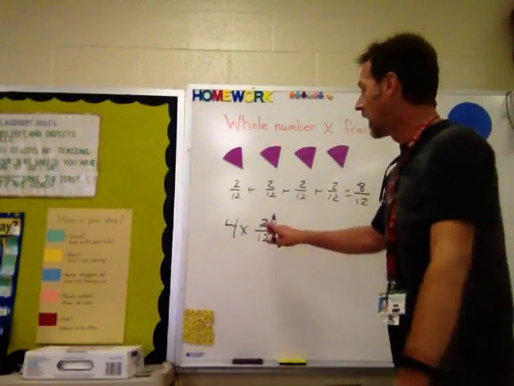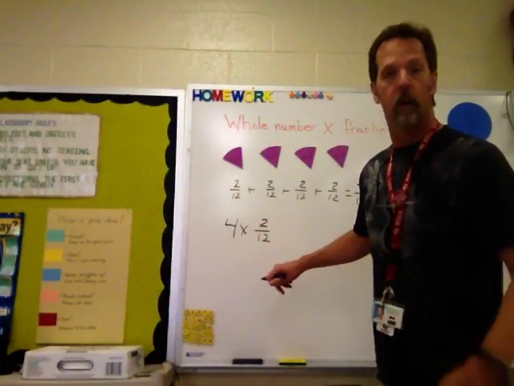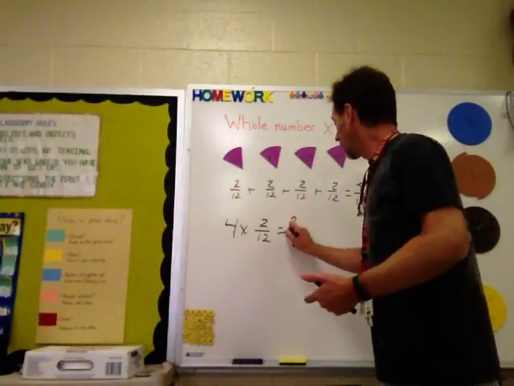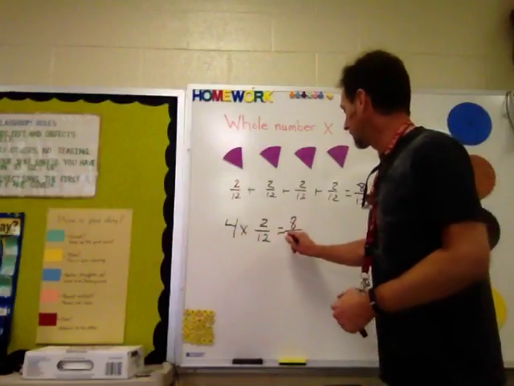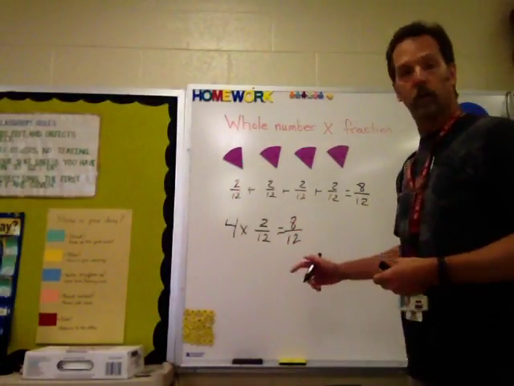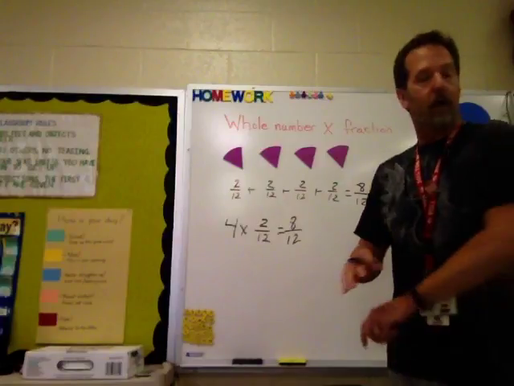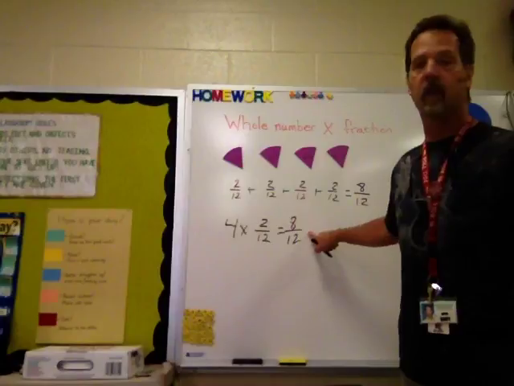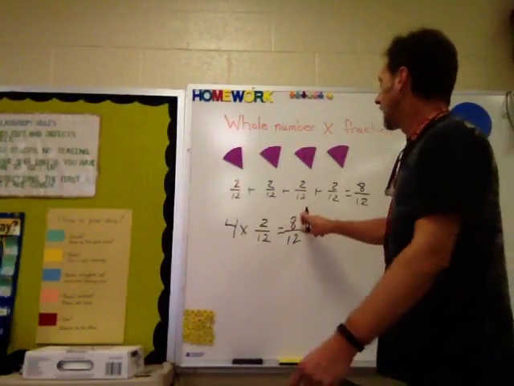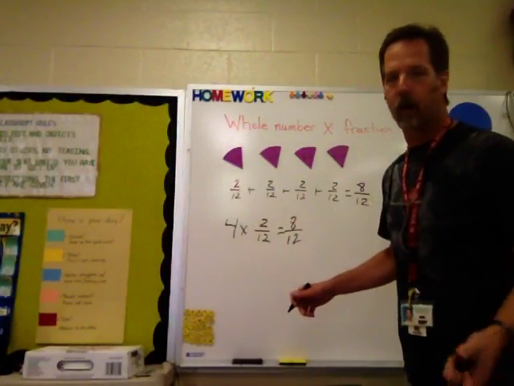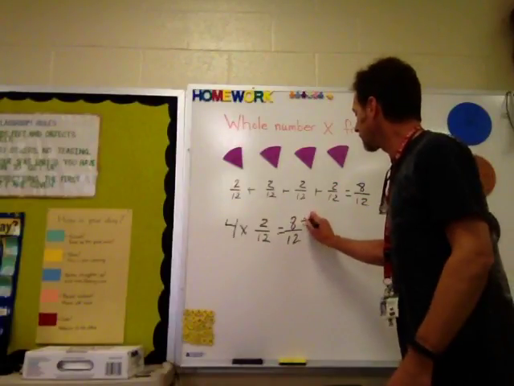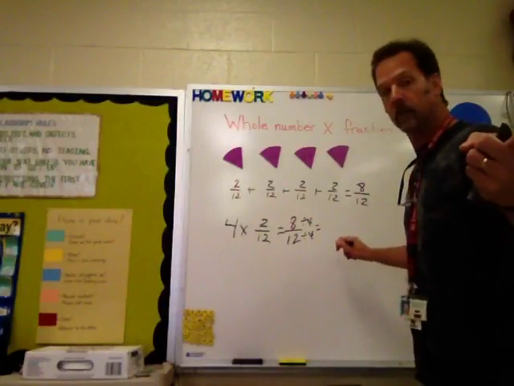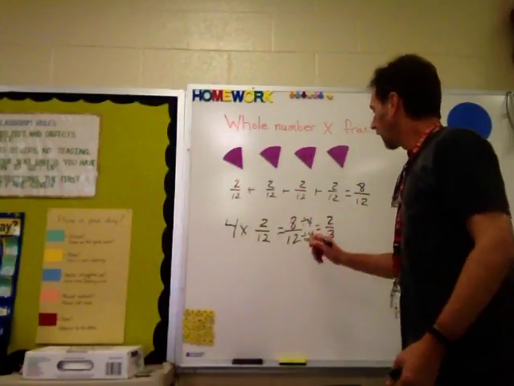We didn't change it in addition. We're going to multiply whole number times the numerator. So, 4 times 2 would give me 8. My denominator stays the way it is, and I get 12. So in this case, I get 8/12. I don't have to do anything else except I could do what here? Come on. I could simplify it. And whenever we get a chance to simplify, we should. In this case, I have an 8 and a 12. I would divide both of those by 4. And we would get what fraction? Tell me. We would get 2/3.